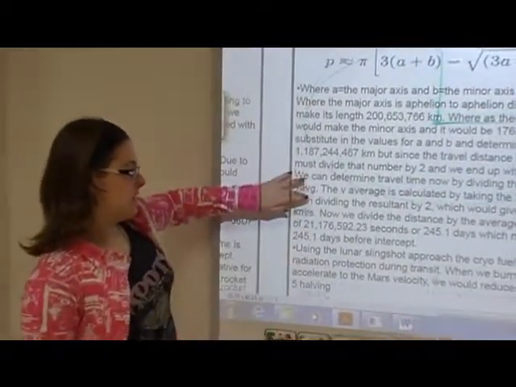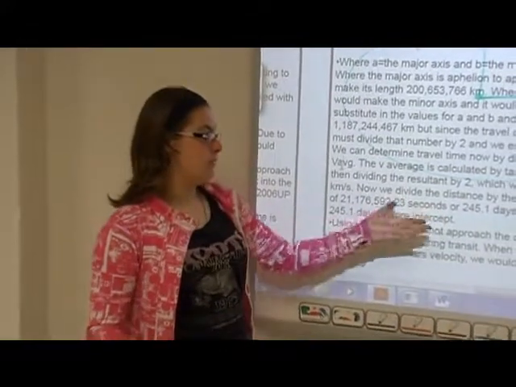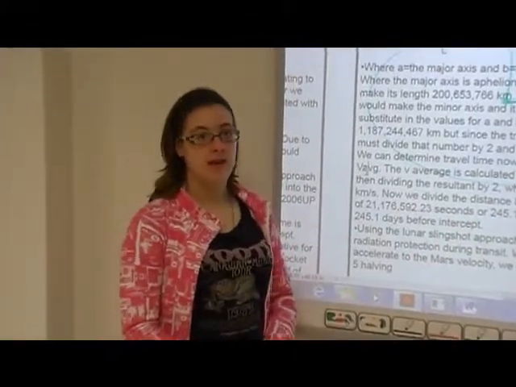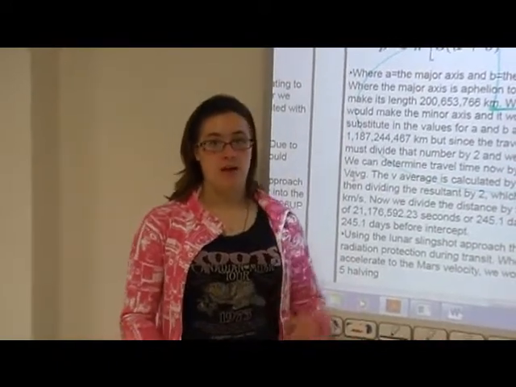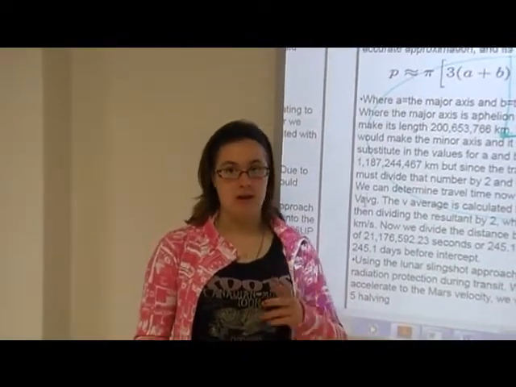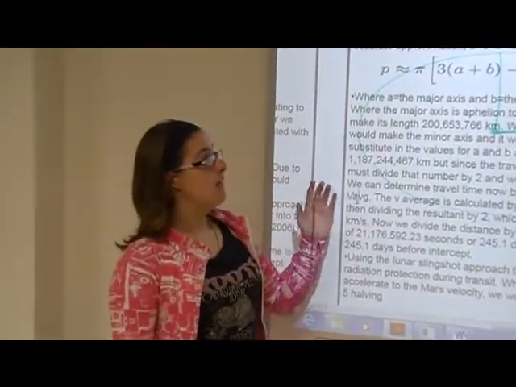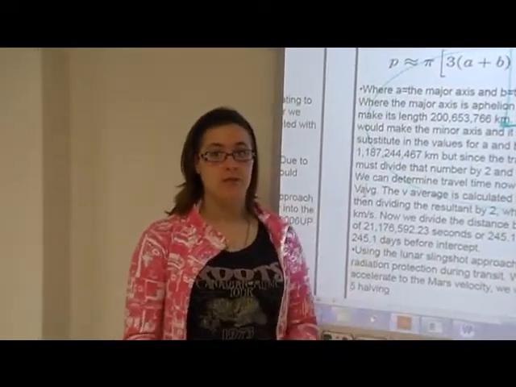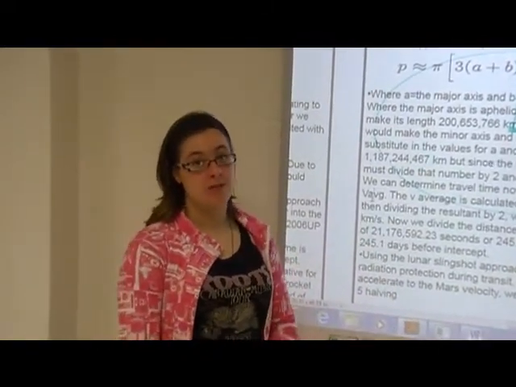So basically, I used that to calculate how many kilometers it would be for the mission and how long it would take. And I discovered that it would take approximately 245 days to go from Earth to Mars using my calculations for my mission, which I will explain at a different time. That's how long I discovered it would take, by using the distance and the speed to calculate how long it would take.